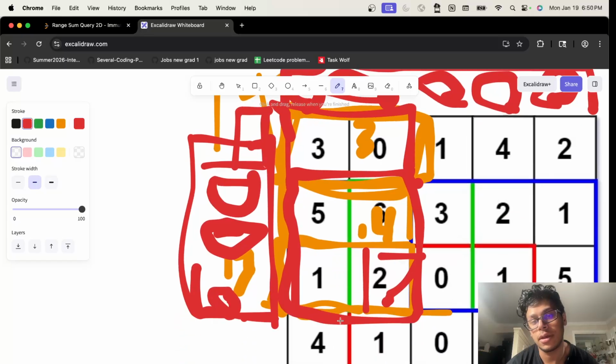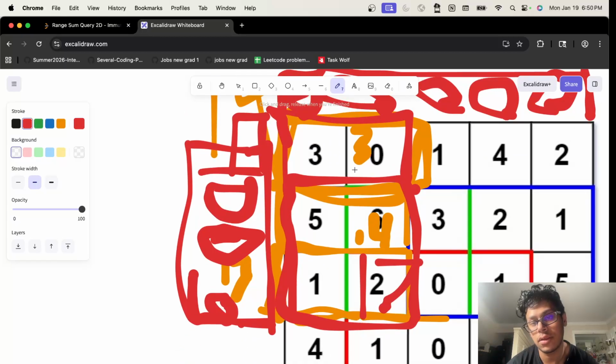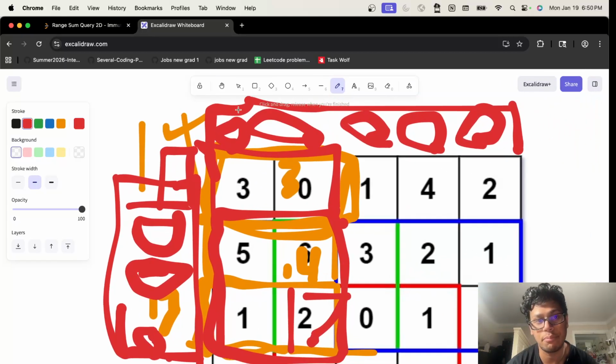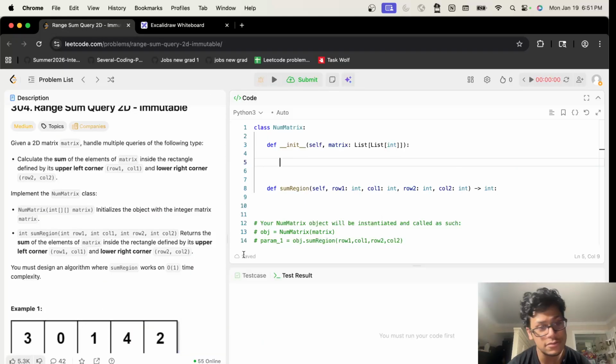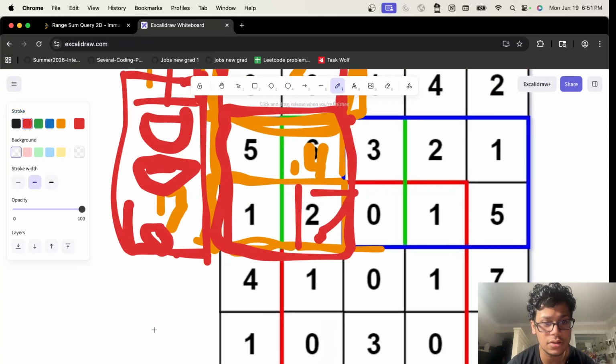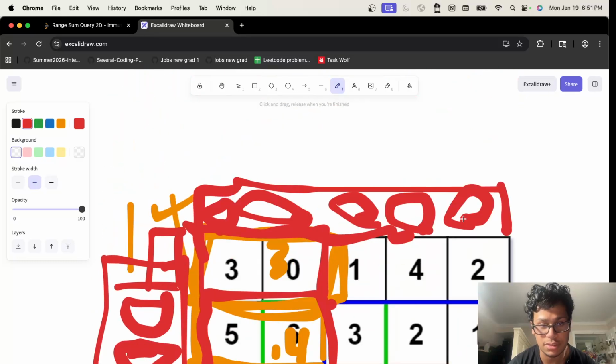I said we are going to make a new matrix where each coordinate represents the sum from the top left of our matrix to that coordinate as a rectangle. So let's make a sum matrix and let's initialize it. How did I say we're going to initialize it? Oh, look, with the zeros with the extra dimension, right?